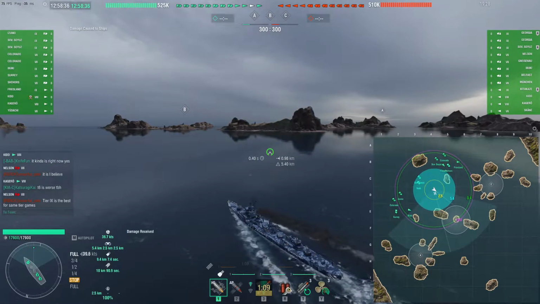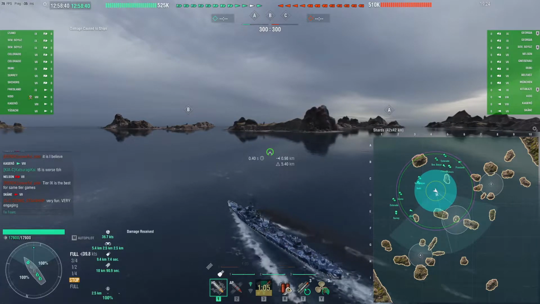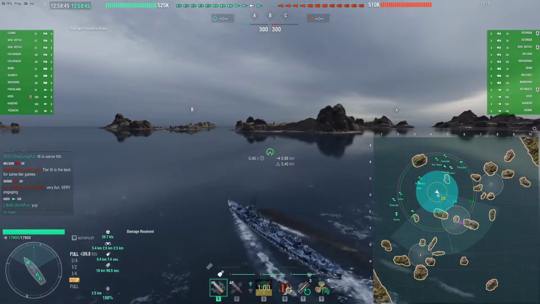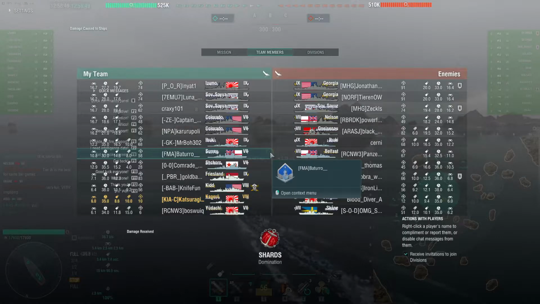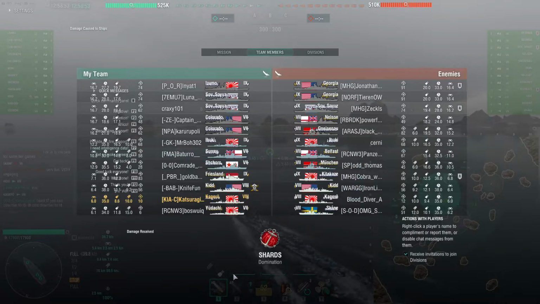I'm just gonna show you a quick mind game tutorial. This is the B cap on... what's this map called? Shatter? No, it's Shards. Shards, yes. So, quick look at the matchmaking. Kagero, Kid, Yudachi versus Friesland, Kitakaze, Kagero, and Skana.